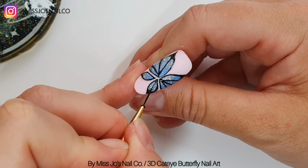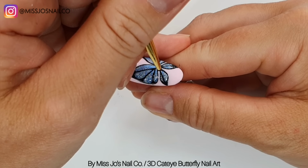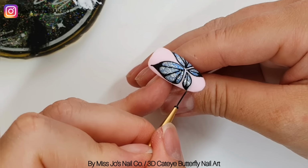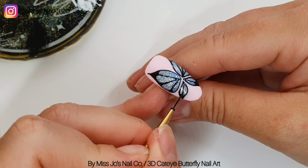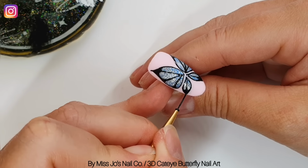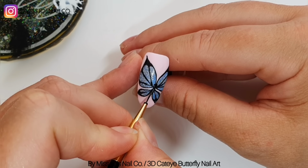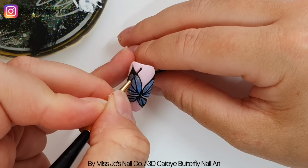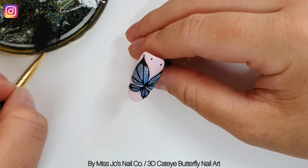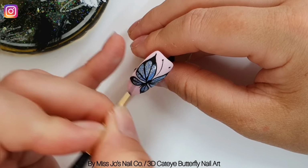I think another thing that you could do differently, where I've got my bottom wings completely separate from the top wings, I maybe would have used the bottom of the top wing as the top of the bottom wing, and just brought out, you know, the bottom wings are kind of like a diamond, just done three sides of the diamond.